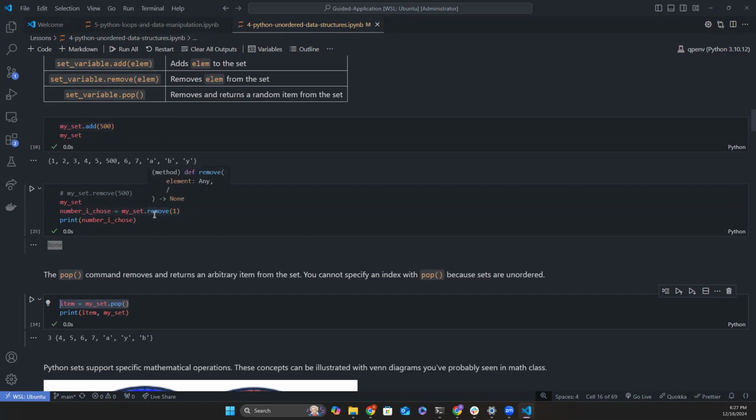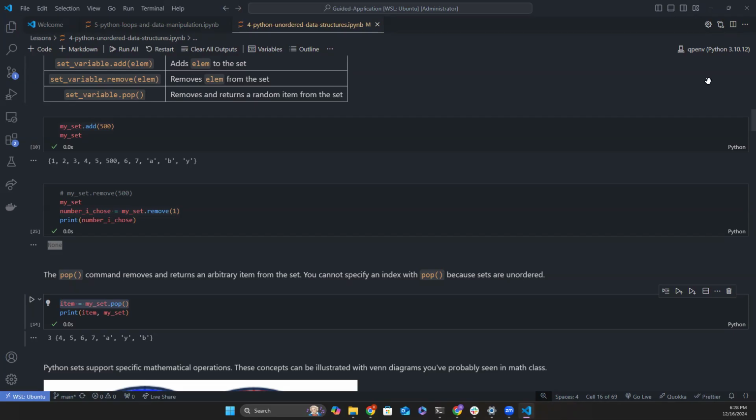To be fair, the only time I can think of when I would want to use a set is going back to what I mentioned about deduplicating values in something. Let's say you get a list, like a sign-up list of people who signed up for a course.